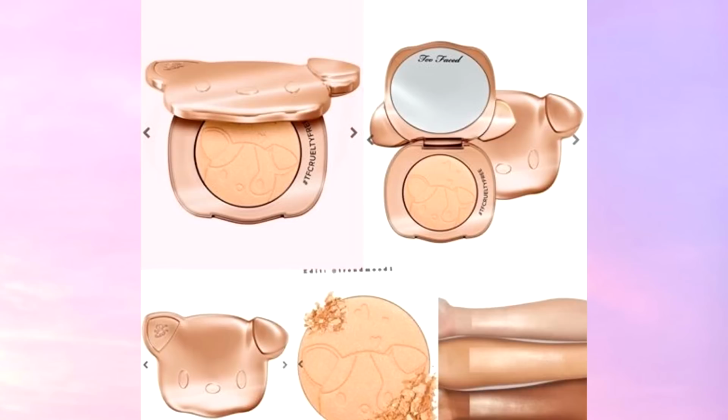Now, if you're not already aware, Clover has kind of been the mascot of Too Faced over the past, I don't know, 2 years or so, and Glowver is Jared Blandino's dog, who used to be the CEO of Too Faced, I believe, and now he's just a creative director after selling his company for like $2.3 billion or something like that.